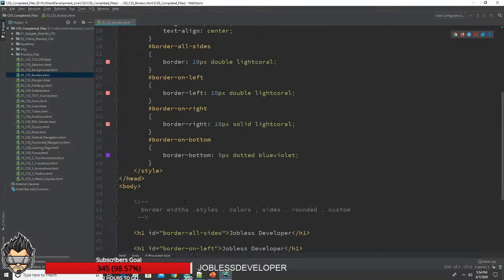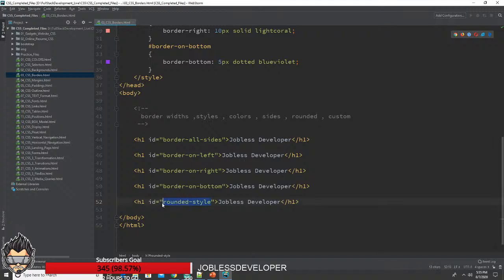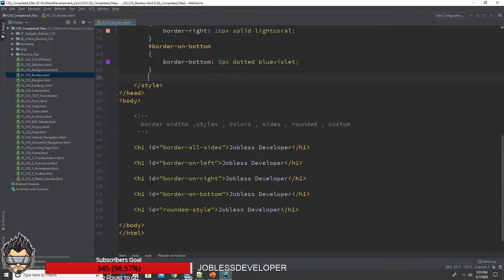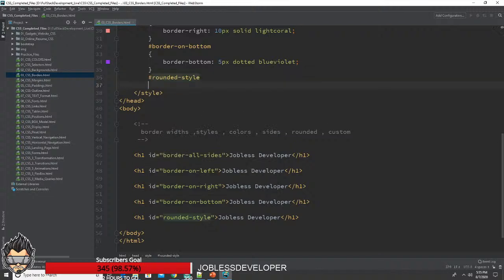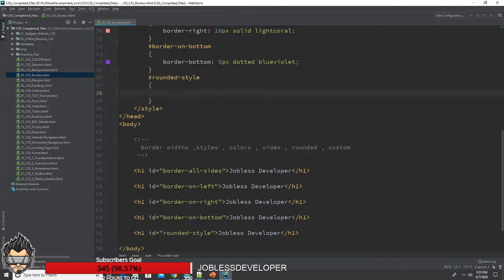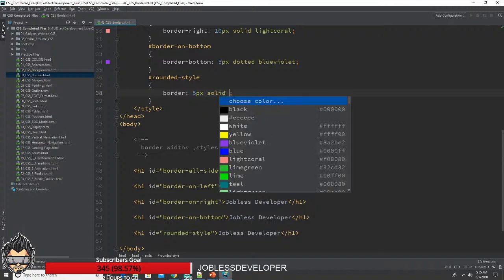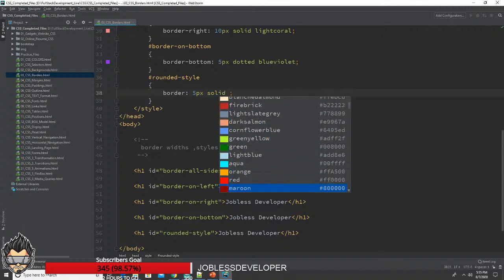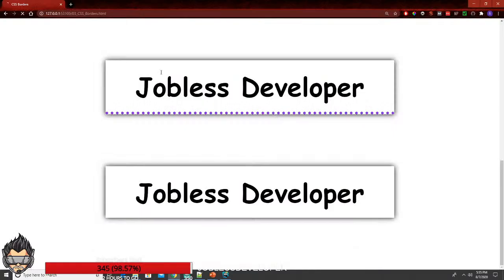No styles, but let's go and add a round edge style as an ID. So I'll say border 5 pixels solid, and let's go with a dark color, like dark red.